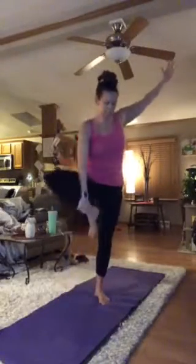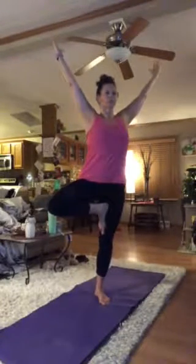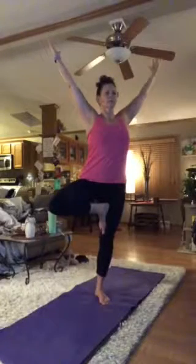Feel your strength and power. Feel yourself steady like a tree. Two more breaths. Deep inhale. Exhale. One more breath. You got this. And release.